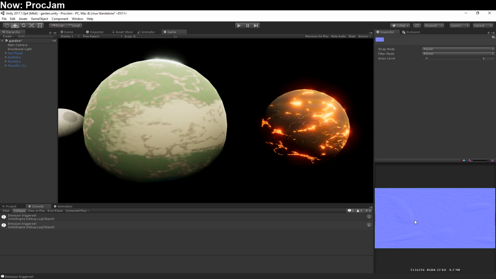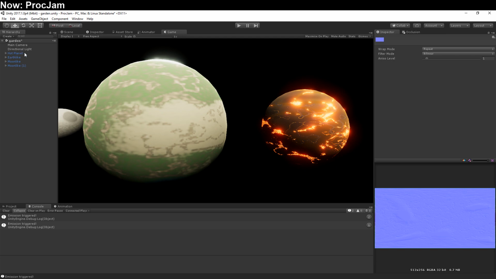So the red and green channel are applied to the local space x and y when it happens to render. So I don't have to worry about the x and y coordinates lining up properly or anything like that, because that's the nature of a normal map. The reason they're a pain in the ass to calculate is because you're basically calculating things out in local space, but you might not know how to do that.